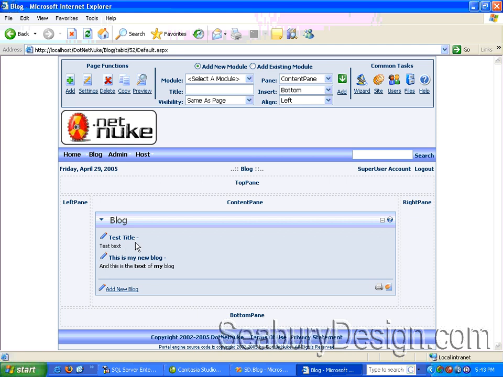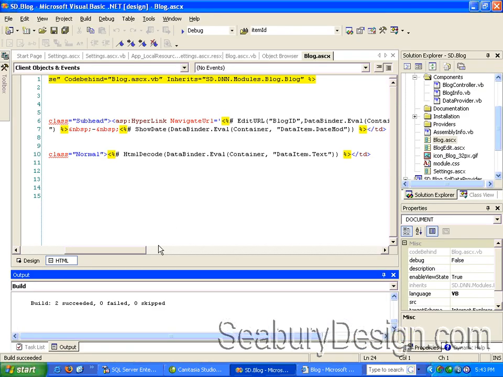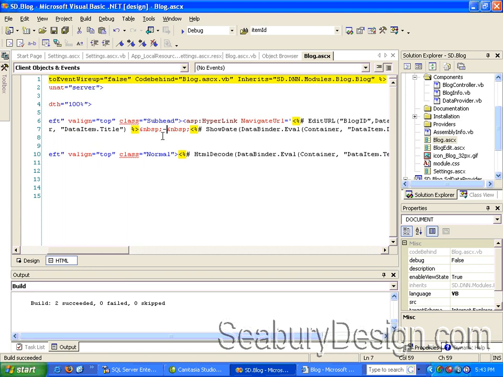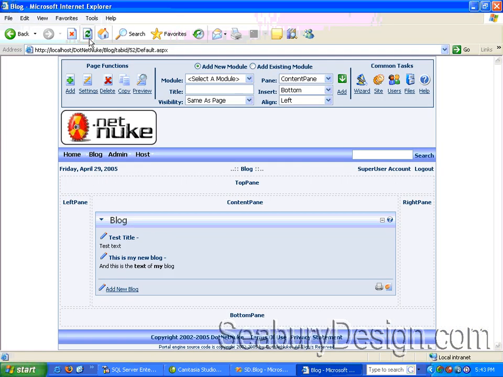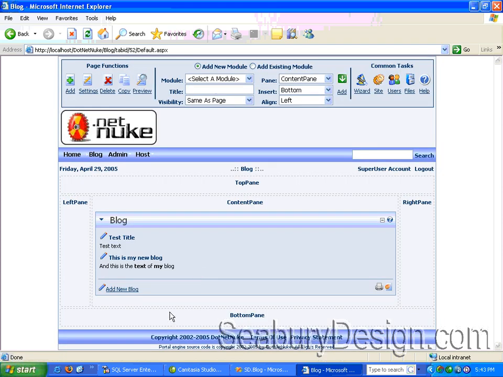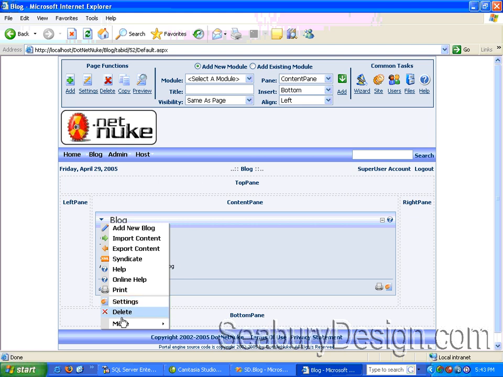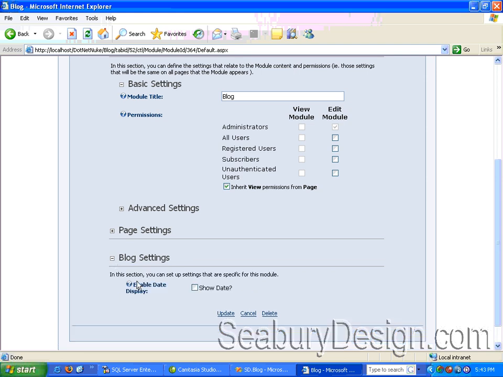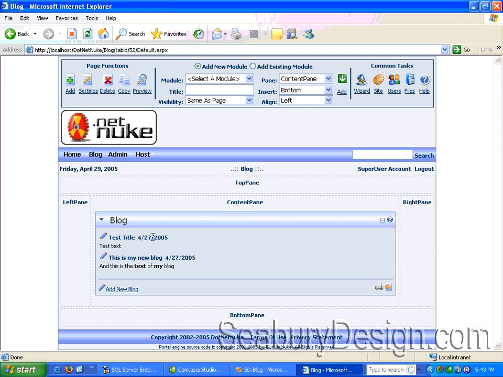Sure enough. See, I still have a little bit of a minus sign there, which is something I should fix. And that's easy enough. You know what, I don't even need the minus sign there. I'll make my life easy. I'll just space it out a little bit, and that'll be fine, and we don't even need to rebuild for that. We could also throw the minus sign into the function to make life easier on us. And there we go. And now our date looks nice, and we can turn it on and off.